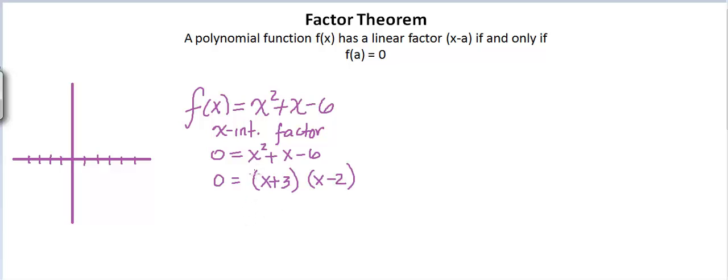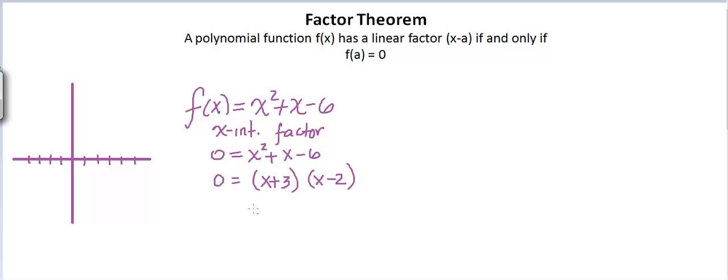Okay, so we have rewritten this function in the form of two factors. That's why we use the term factor the function, because we rewrite the function as two factors. And remember what a factor is. It's numbers that you multiply together to get you another number. So I can say here that if I multiply this factor times this factor, I will get back my original function. So these are factors of the function.